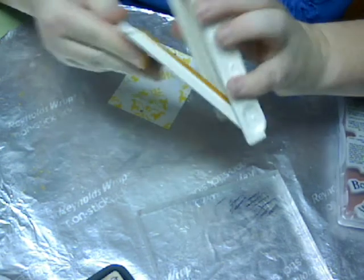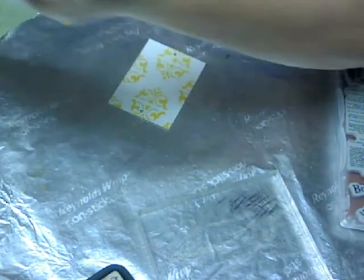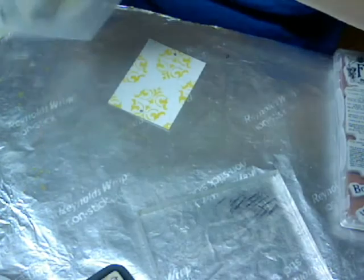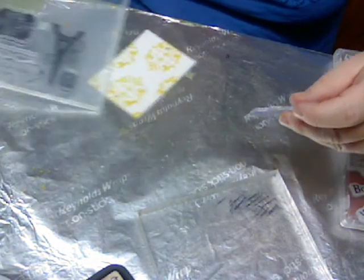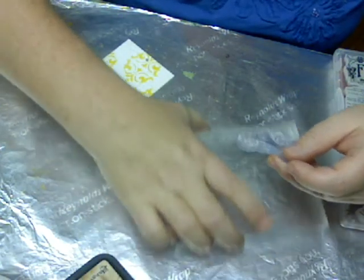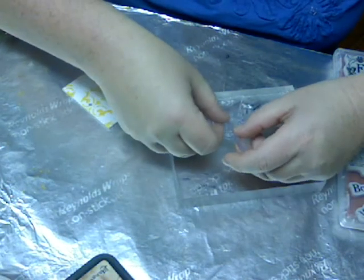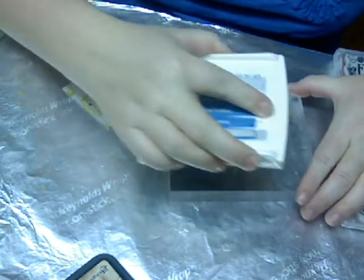The blue and the red. So I have this one Eiffel Tower stamp. This is from Recollections. I actually bought this stamp so I could do this. I like it. Don't think that I bought it just to do the challenge, but I did buy this, so I wanted to make sure to do the challenge because I really wanted to do it, you know? I planned it.